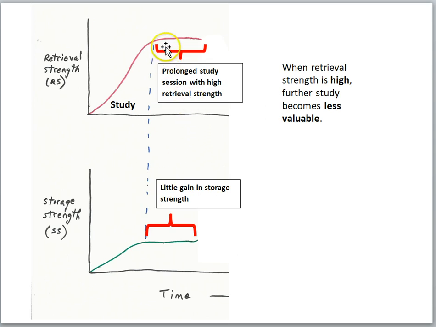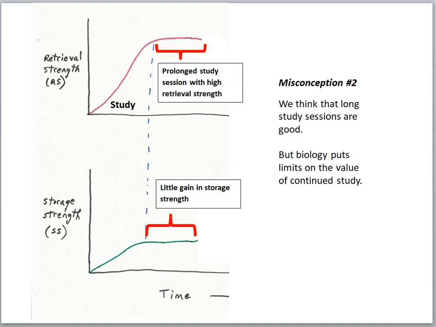Now, sometimes students say, well, I'm just going to have one really long study session, like in a cramming session. Well, prolonged study sessions with high retrieval strength are not useful because there's very little gain in storage strength. So when retrieval strength is high, further study becomes less valuable. And this is unfortunate. It's another misconception that we think that long study sessions are good, but biology is putting limits on the value of continued study.